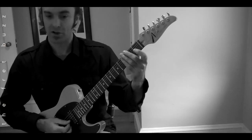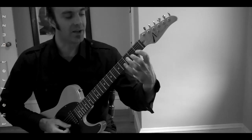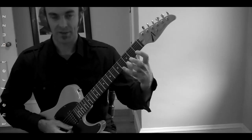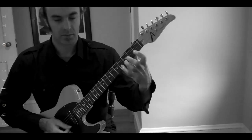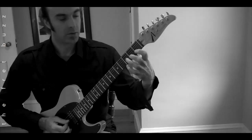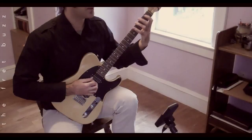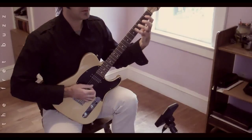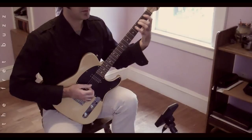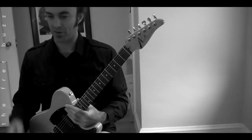Cool. Second octave, you say? Sure thing. A flat, B flat, C, D flat, E flat, F, G, A flat. Right? Pretty cool sound. Tones in there, flat 7, flat 3rd.